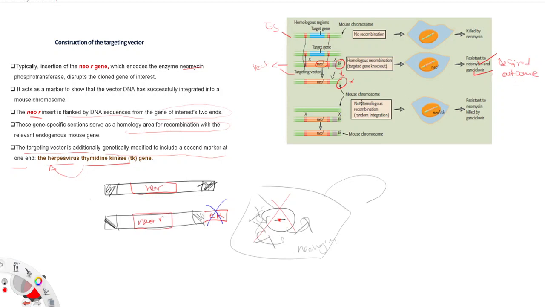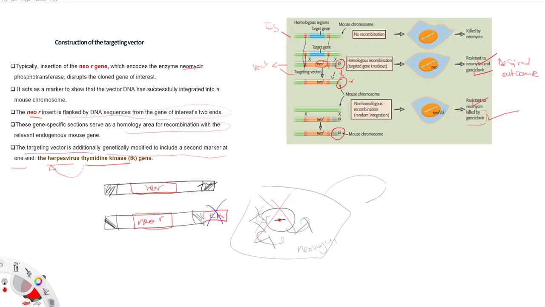But if the homologous recombination was a random integration, the TK gene is going to persist. If the TK gene persists, what you're going to find yourself with is embryonic stem cells that can resist neomycin, but unfortunately they are going to be killed by ganciclovir because the TK gene, the thymidine kinase, is present. As a result, this drug is going to actually kill the infected embryonic stem cells. So in other words, what you would notice here is that the TK kind of infects your embryonic stem cells with herpes virus. That's why ganciclovir is going to kill them.